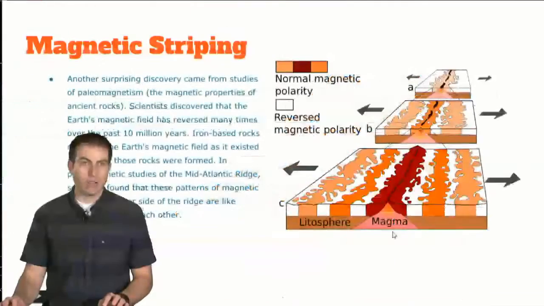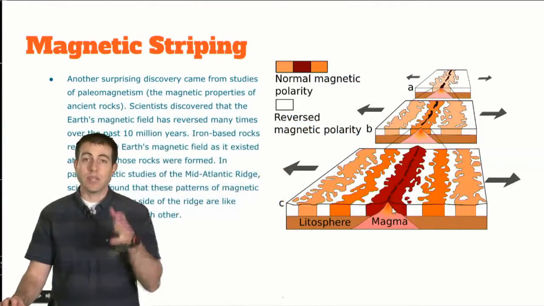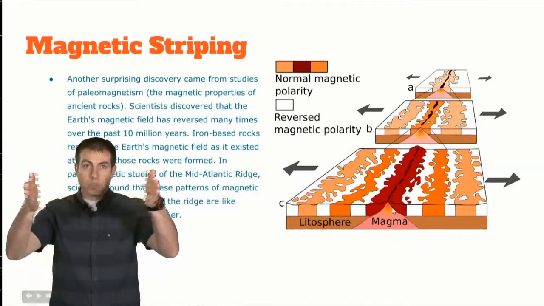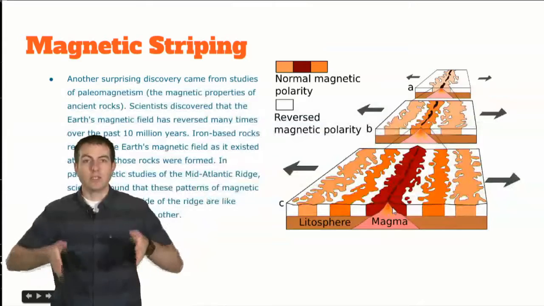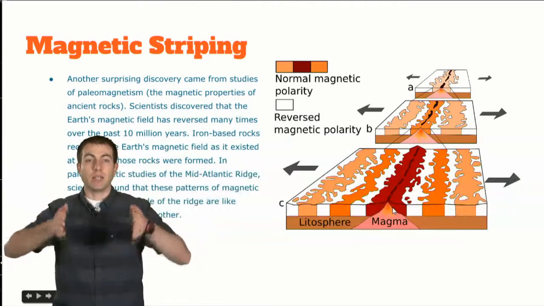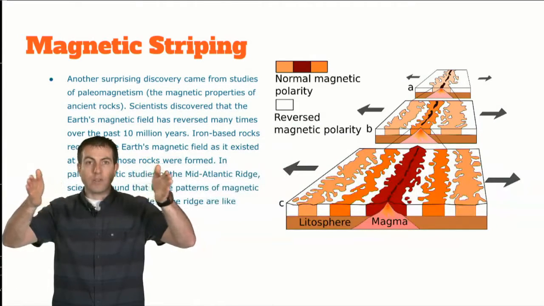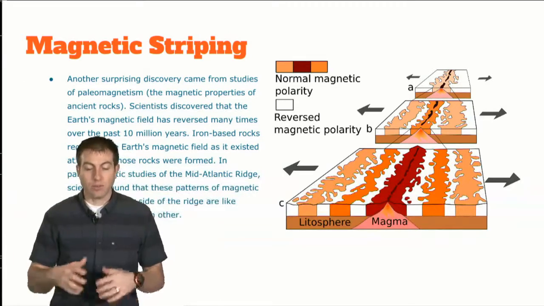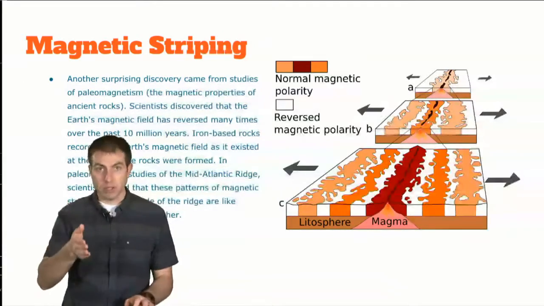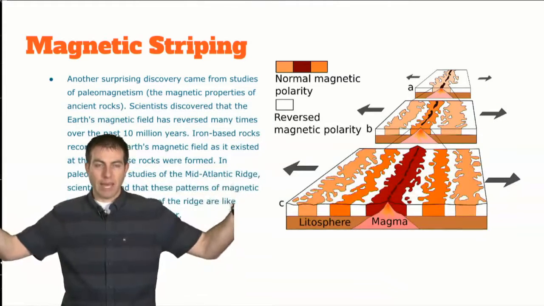Something had to fill the gap between those. So magma rises to the surface, it fills in that gap, and it basically starts pushing those plates apart. It's rising, it pushes, pushes, pushes. So you get these stripes where the magnetic lines are all pointing north, and then they get further away, and then in the middle, all the magnetic lines are pointing south. And the further away you go from the middle, you end up with these bands moving away.